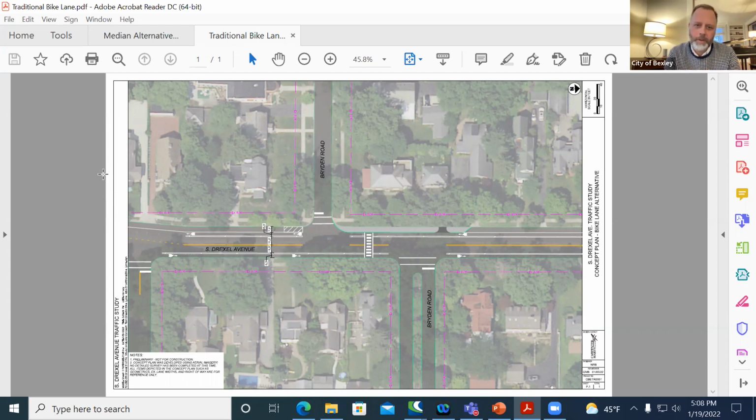And I do want to say, I didn't really set the stage properly, that there was a bike plan that was created last year and adopted by City Council called Bicycle Friendly Bexley. It did suggest that we should be examining the idea of bike lanes on Drexel being specifically a connector street between Main and Broad Street that gets used a lot by cyclists, and would provide a really excellent interface to the community, both to Main Street and then north to the park systems and other places in North Bexley. So there's some logic to that. There's a plan, but potentially behind it. But again, feedback is really important.